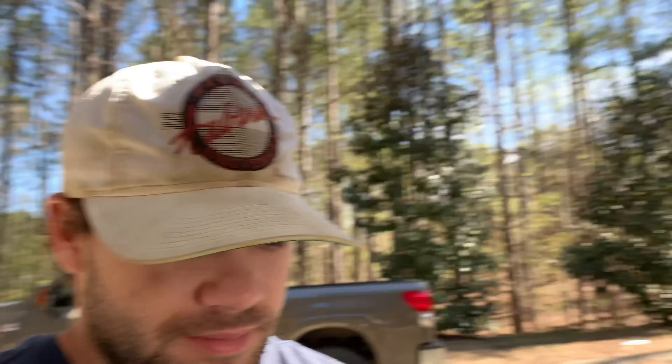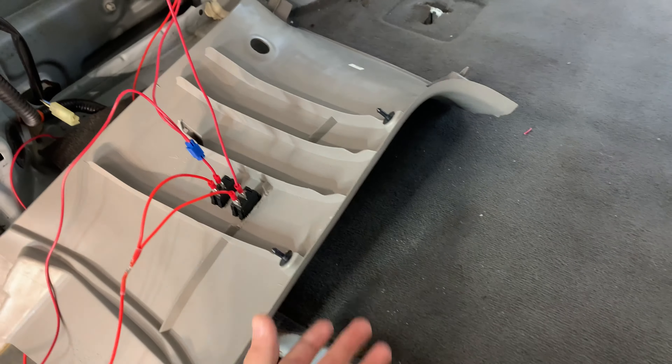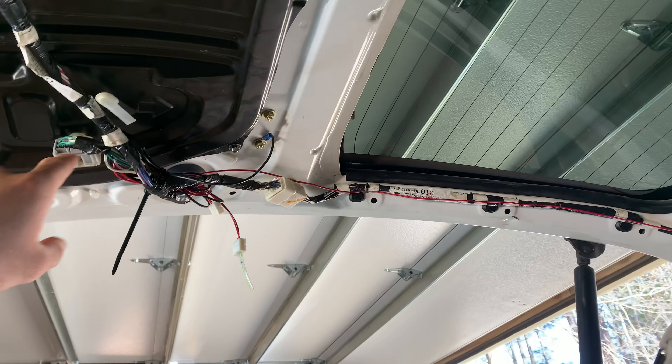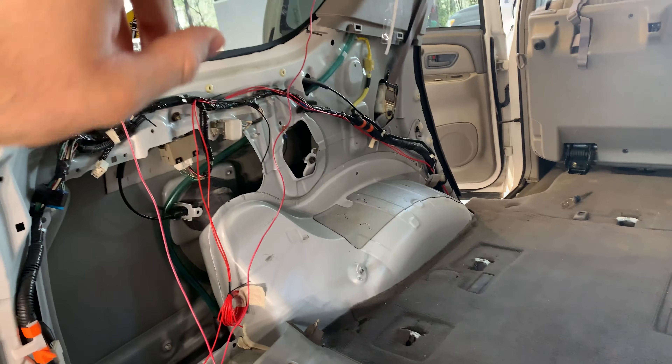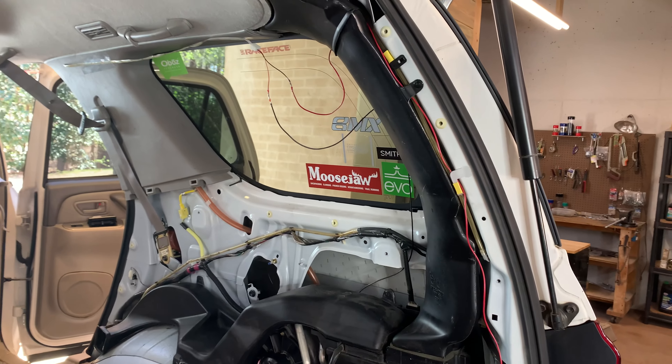Quick update on the video — it's the next day. Last night we ran into a couple of problems. Our connectors or light strips are wired backwards. Of course, I bought them from China, so I'm sure they're laughing about it. But we hardwired it to the battery last night, put a fuse in, ran it all the way back, and changed some other stuff. Now we've got power to both switches, an accessory cord ran to the hatch. We're going to start putting up plastics and tucking everything back away, then stick the lights and show the finished product.